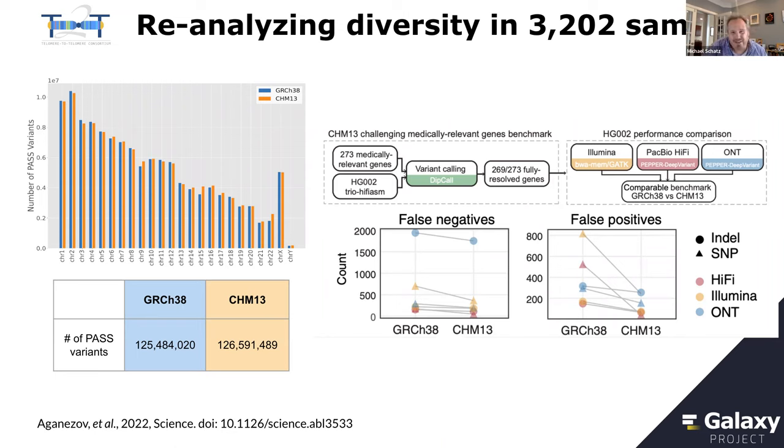In the grand scheme of things though, this is a relatively modestly sized project. This was 3,000 genomes. A lot of the mega projects are at the scale of 30,000 or 300,000 genomes. So it was the biggest single project I've ever been a part of, but in the grand scheme of things it's not by far one of the largest that are ongoing in the field right now. So it's kind of exciting and also terrifying to think about what the future is going to hold here.